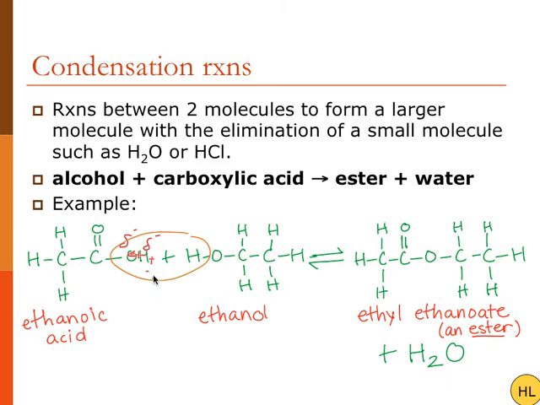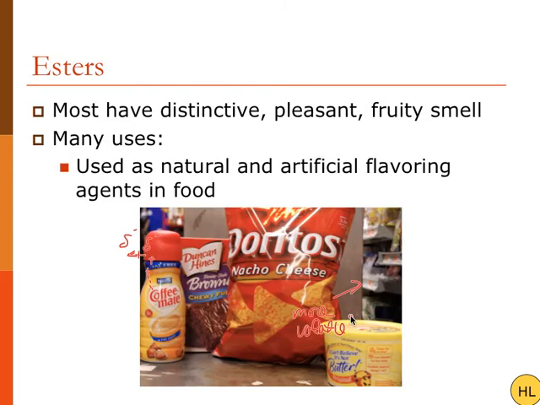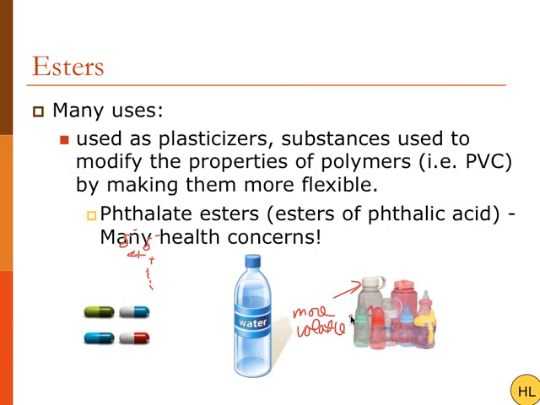Very attractive to other molecules alongside of it, and it'll form hydrogen bonds with those other molecules, strong IMFs. In the ester, I do have dipole-dipole, but I don't have the stronger IMF, hydrogen bonding. So these are more volatile and hence the use as perfumes and additives to foods.